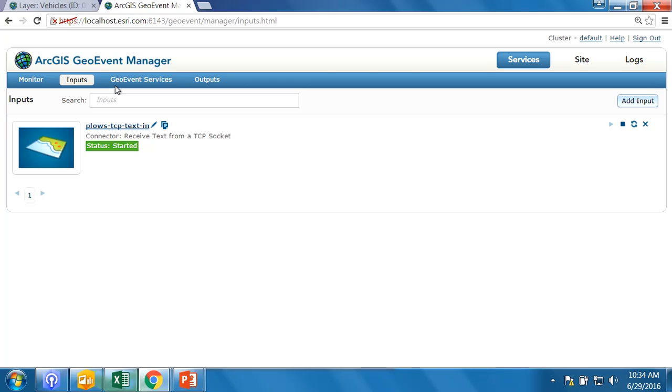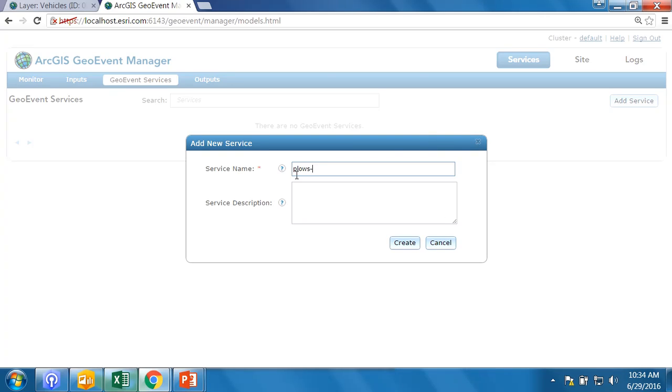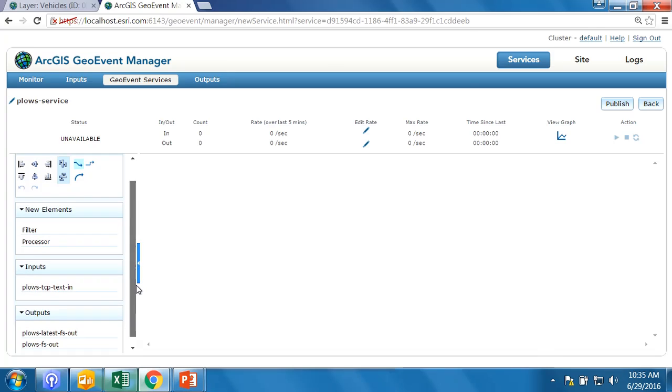The next step is to connect your input to your output, and that is done using a GeoEvent service. So I'll click GeoEvent service. I'll add a service. Let's name this service as Flow Service. And I'll click Add a Service. And you can see the service designer experience is like a model builder type experience, where you can drag and drop your inputs, your outputs, and your filters and processors.